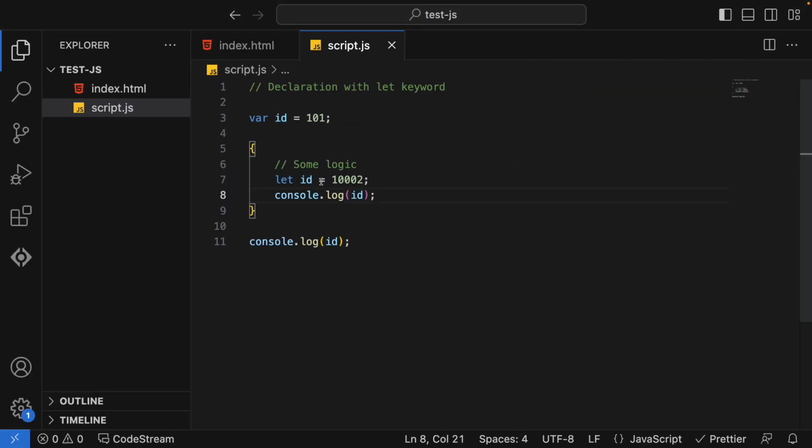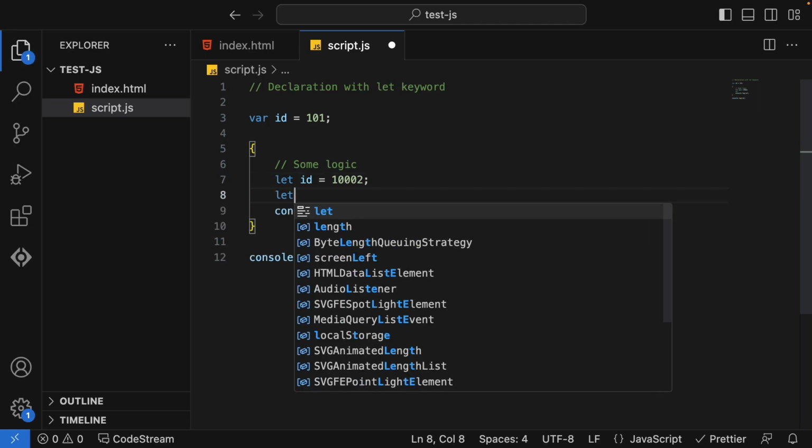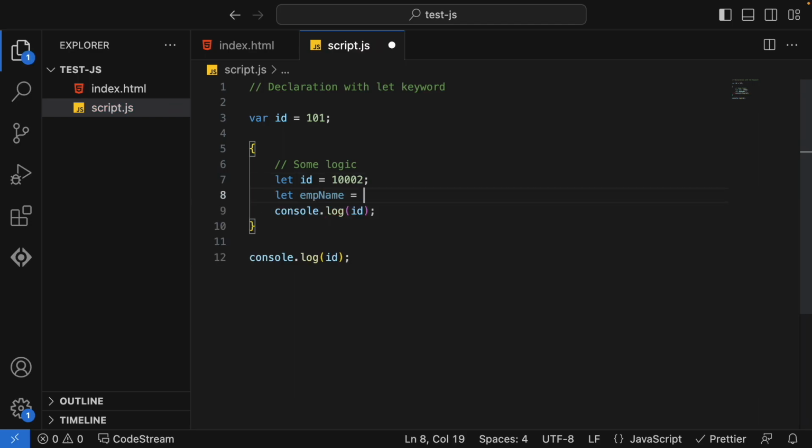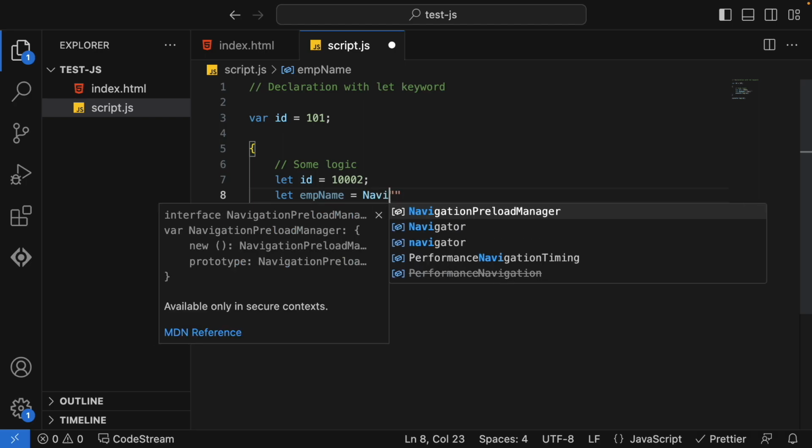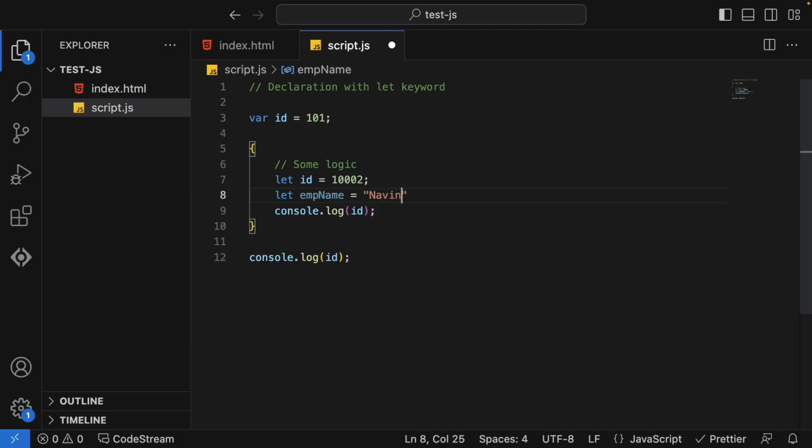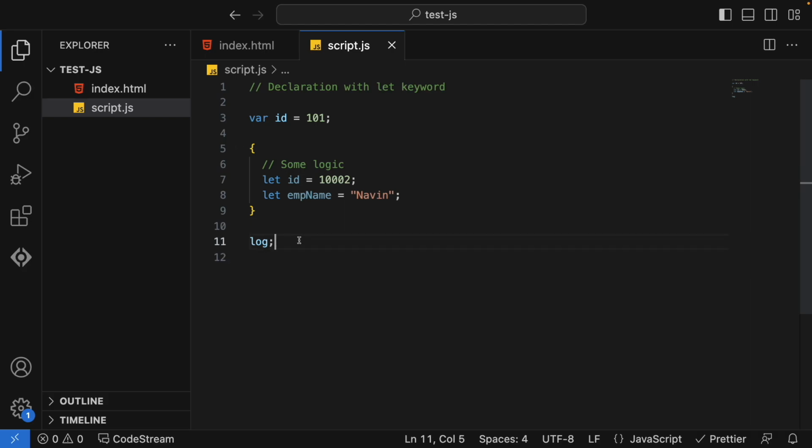Okay, so now we'll do one thing. We'll create one more variable here, let employeeName. And we'll remove this console to avoid unwanted confusion. And here I want to console the employeeName variable which is present inside this block.